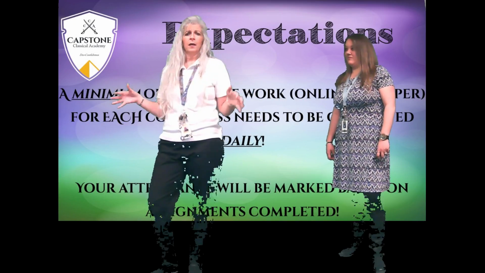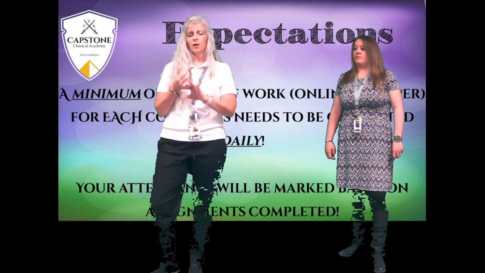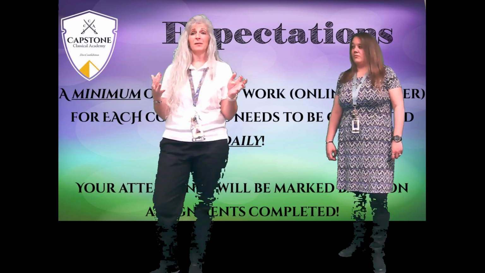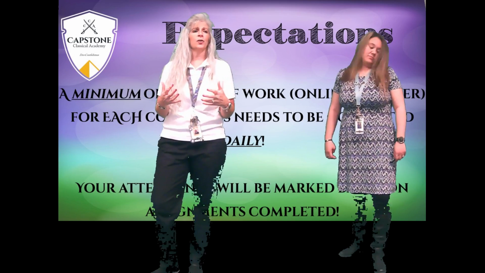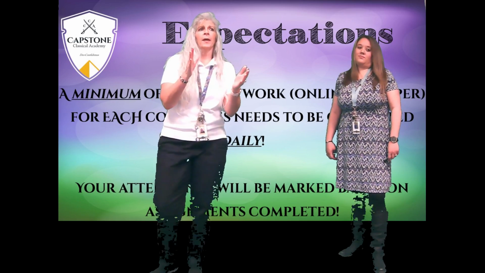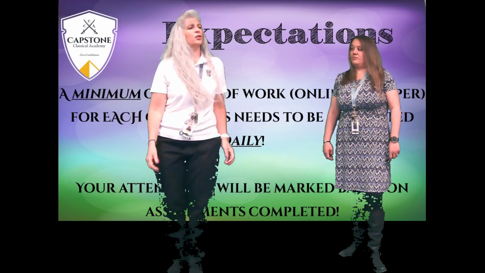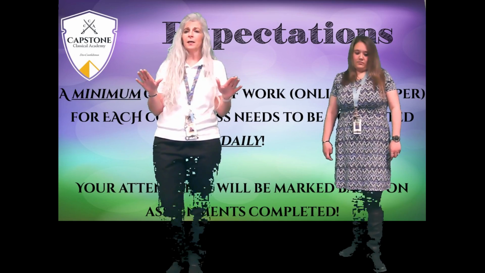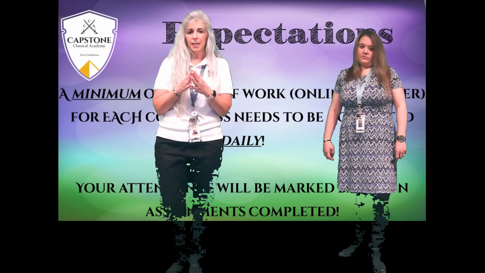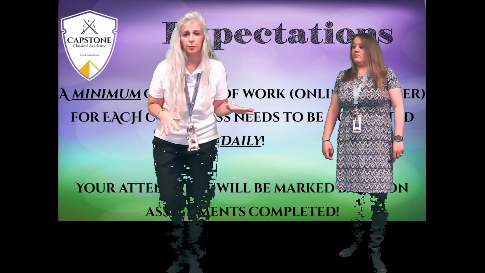So what are we looking for? What does this whole thing look like? A lot of you kids have younger siblings that you may have to babysit while mom and dad are at work. So we're not expecting you to be in your math class at 8:30 and in your humanities class at 10:20. You can't do that. You have to share the computer. So really, purposefully, you need to sit around the table with siblings that are sharing computers.